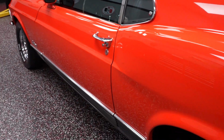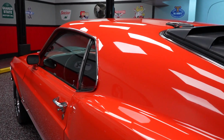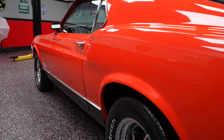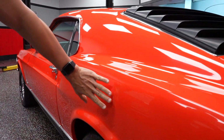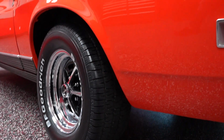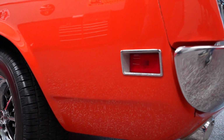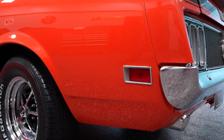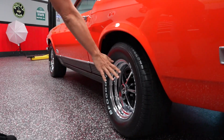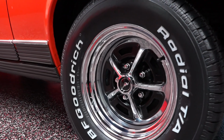Rear quarter on the driver's side. Again, real nice paint. No paint issues to speak of on the car. On the top of the quarter, in the center of the rear quarter, and then of course low where you usually would have a problem if there were to be one. Usually they try to start rearing their ugly heads down low. Check out the still photos of the wheels and tires. I told you they're brand new. All 4 wheels, all 4 tires brand new.